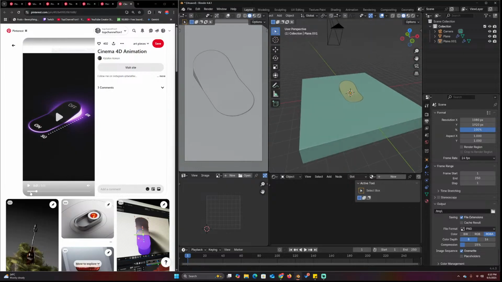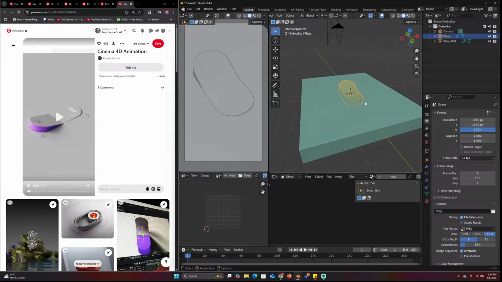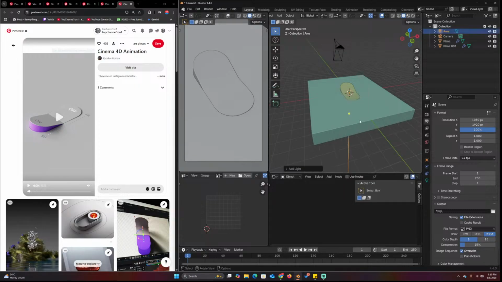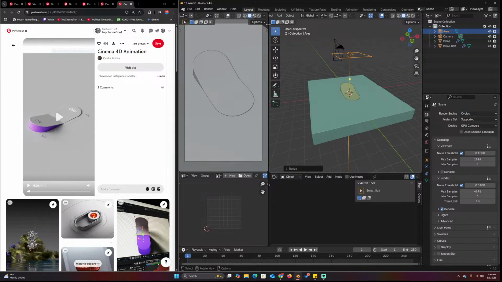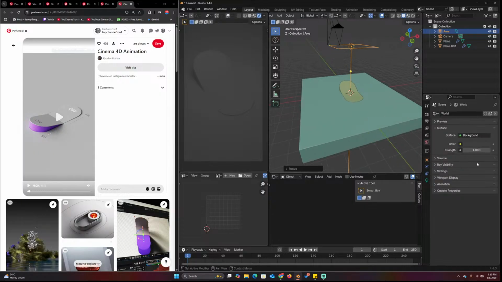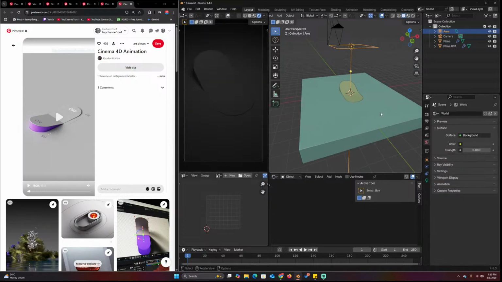Okay, I want the first look. Let me use an area light. We're going to use Cycles, of course. Okay, the world should be 0.